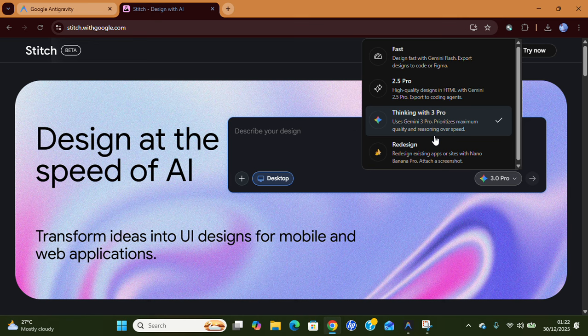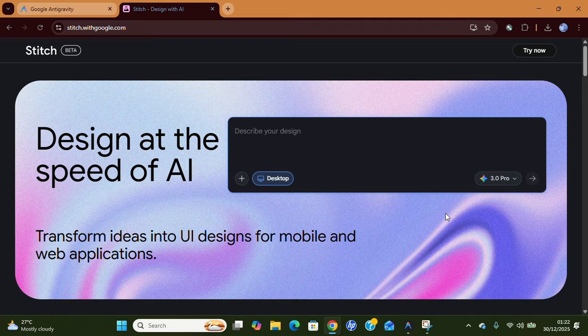Okay, and this 3 Pro is free. It's free. You don't need to do anything. So right from here, you can either select that you are building for an app, or you are building for a desktop. If you are building for mobile, which is native apps like Android and iOS, you can pick this. But if you are building for the desktop, you can pick this particular one.